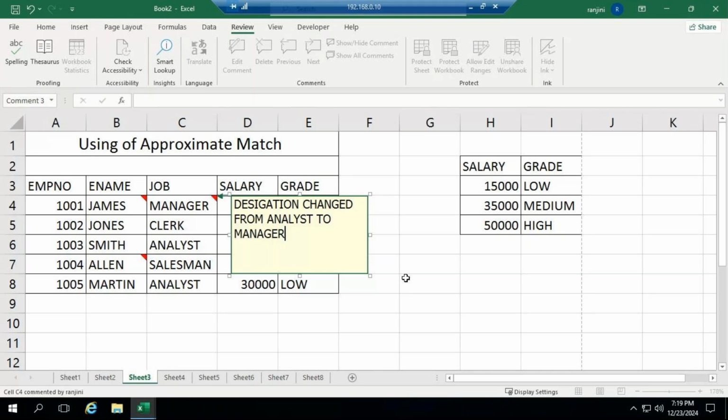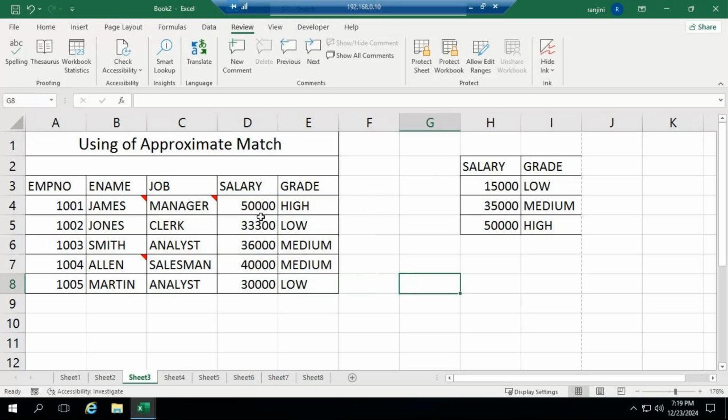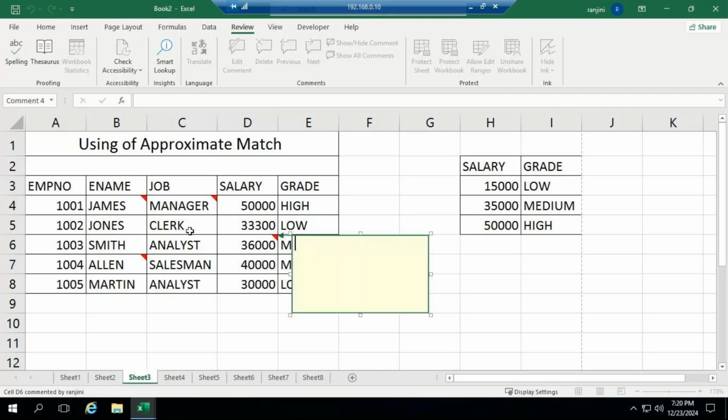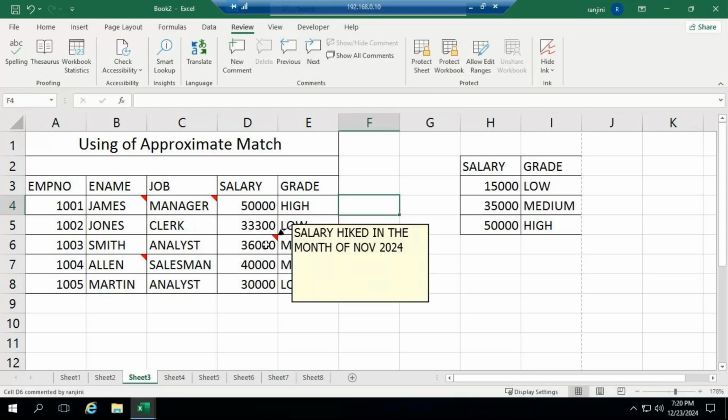Like this, I can give a comment. Again, I'll select this cell, insert comment. So like this, it's going to show you the comment, that is the note attached to a cell.